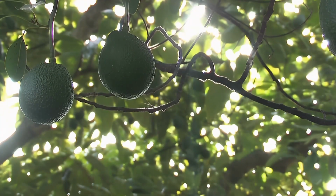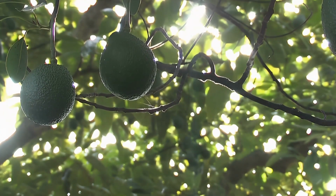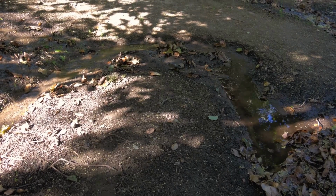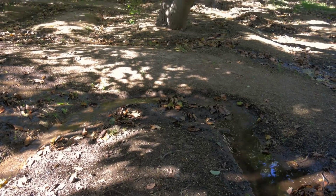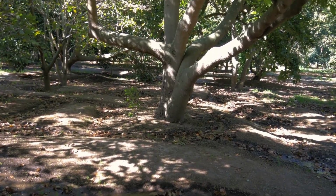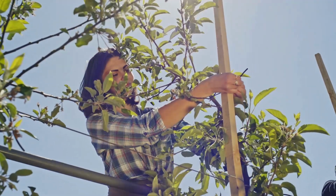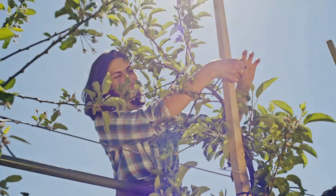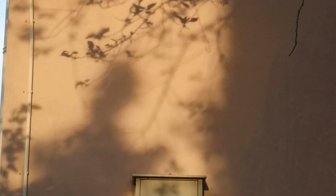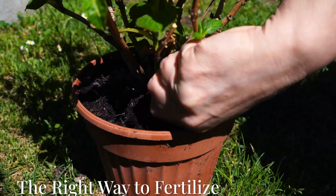Ideally, this would be a south-facing spot in the northern hemisphere or a north-facing spot in the southern hemisphere. Without enough sunlight, your avocado tree may become leggy and weak, its growth stunted, and its fruit production limited. If you're planting in an area with limited sunlight, you can try pruning nearby trees or shrubs to reduce competition for light. You can also use reflective surfaces like white walls or fences to bounce more light onto the tree.